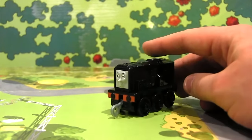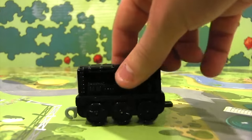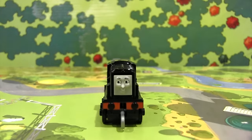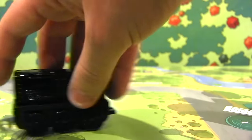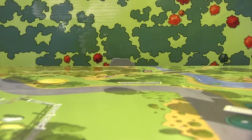And like I said, instead of including Harold or something like that, we should have included Diesel. He just seems so tiny. His face is, I think, disproportionately small for some reason. But anyway, there's Diesel. Still getting used to this kind of hook coupling thing. I'm not the biggest fan of that. I'll throw in a random one here.